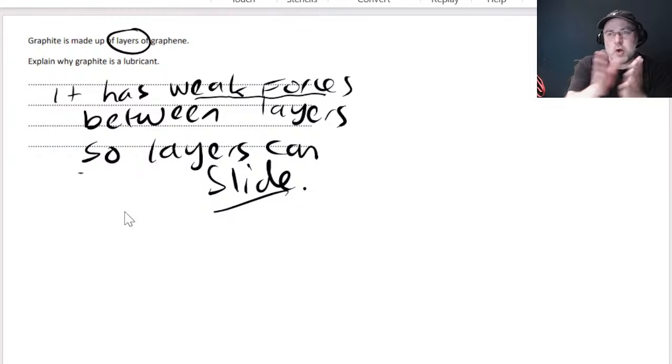Now, the one not to get mixed up with is free ions. Free ions only come with ionic compounds, metal and non-metal compounds like sodium chloride, magnesium sulfate, zinc oxide. Those are known as ionic substances, and when you melt those, the ions are free to move and carry charge. However, when they're solid and locked in a giant structure, they are not free to move, so they don't carry charge. That's the only time you want to mention free ions, when you're talking about ionic structures.